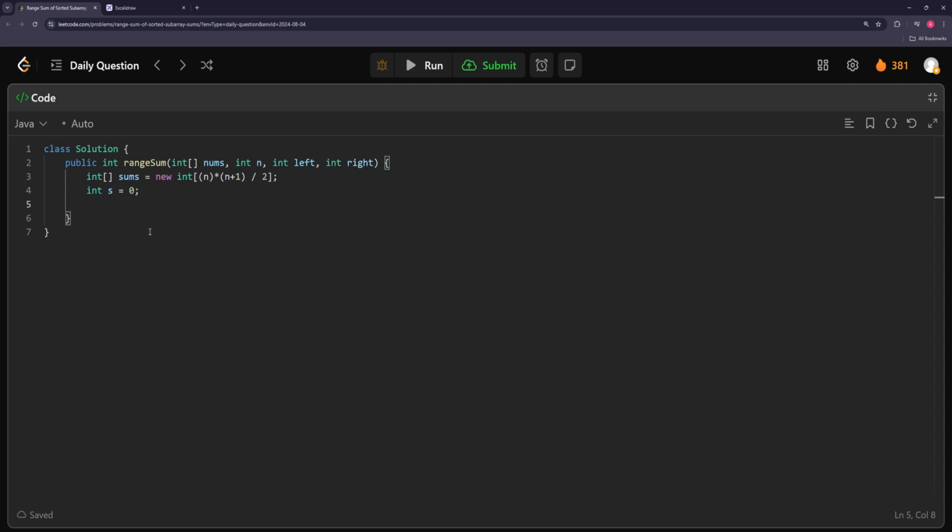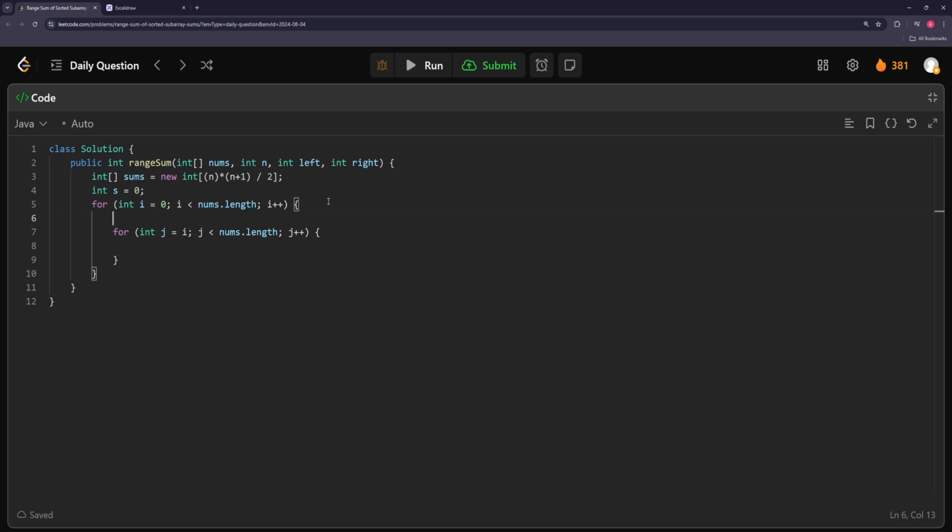Now we just need a nested for loop here, and another one. We'll start at i, and we're going to keep track of our total sum because we're adding a new number every time. Every time we have a new sum, we will record it into sums.